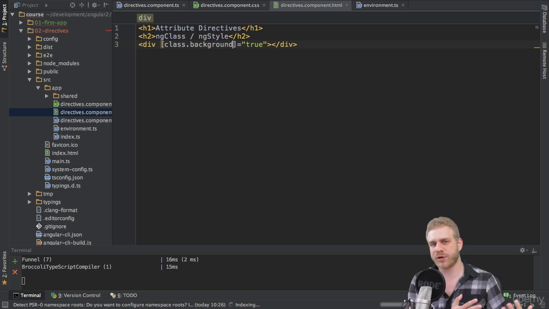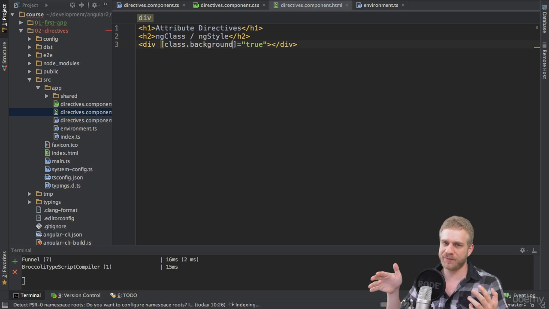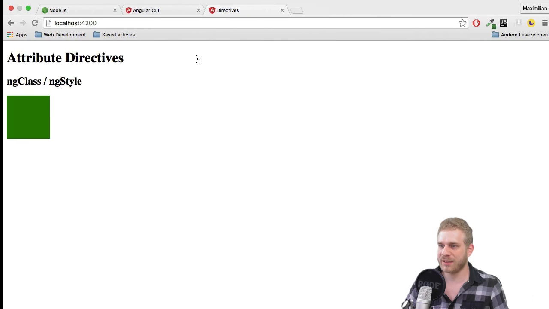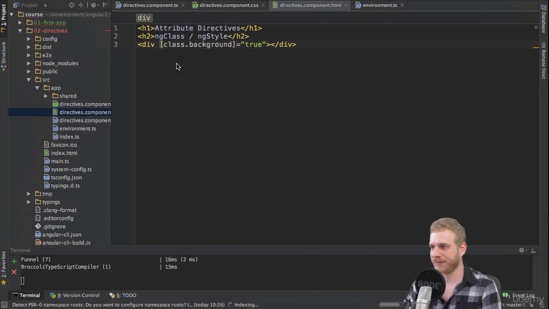So this is a little shortcut Angular 2 offers you, and this isn't really a directive. This is native property binding with, as I said, a little shortcut in here, but this would achieve the same.